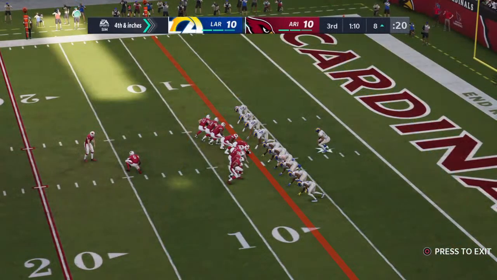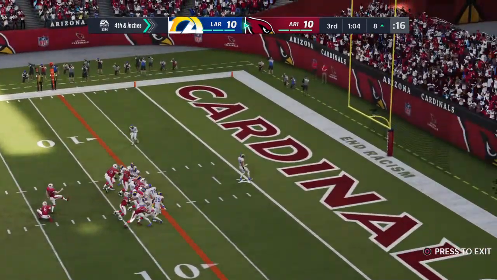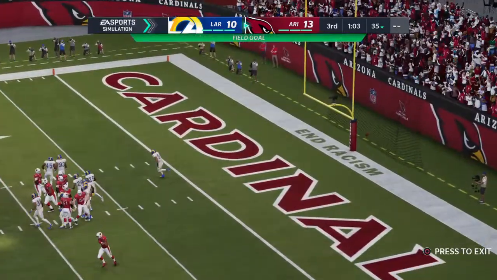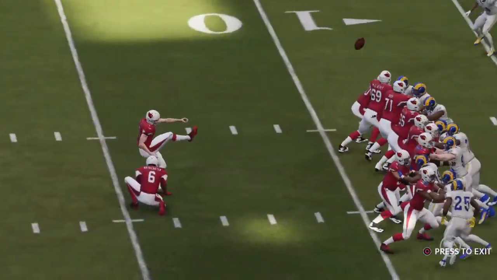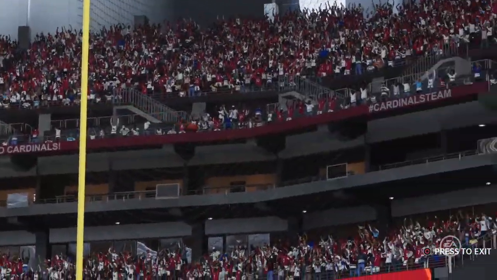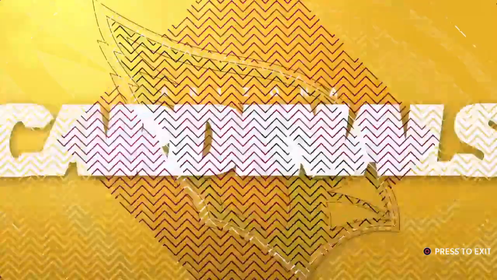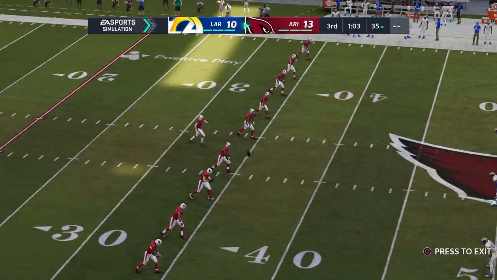So out comes the field goal team now for the second time here today. This from 25 yards out. And this one is right through. And the Cardinals have the first points. It's 3-0. Cardinals 13, Rams 10. So they get the field goal, but that was a 14-play drive to get 3.